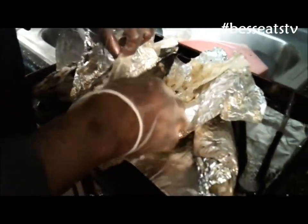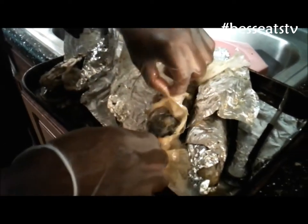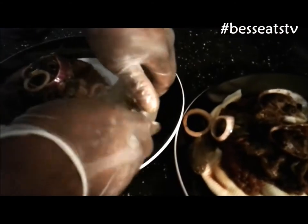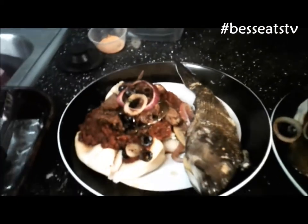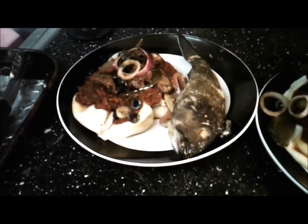Okay, so my baby, my wife, she loves the bass. So this is gonna be hers. So I'm gonna go ahead and flip this up for her. She's gonna be the first person to dive in to the first surf and turf. The best way. Folks, like I always tell you, this is restaurant quality food in your own home.